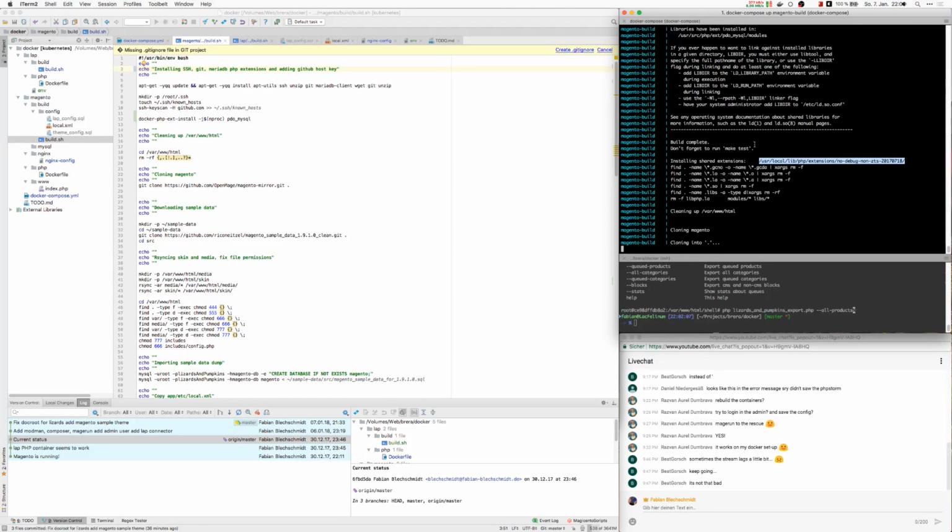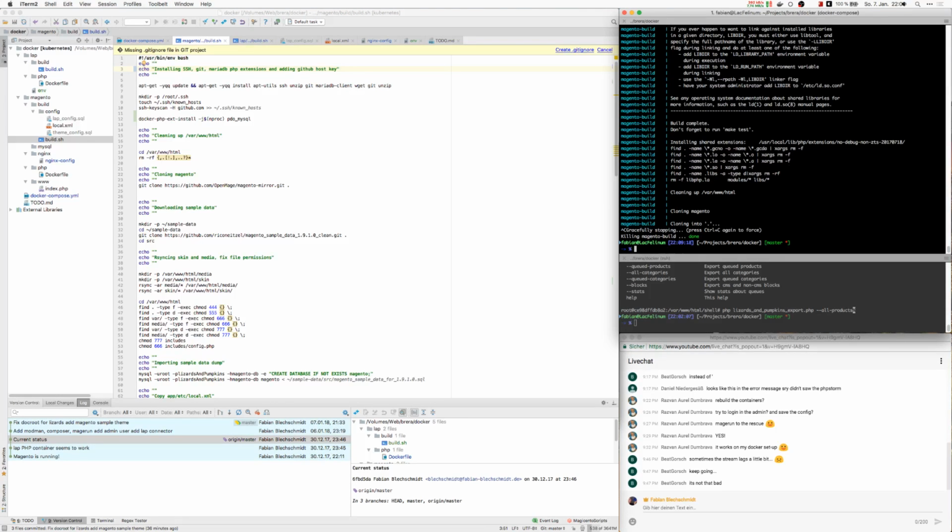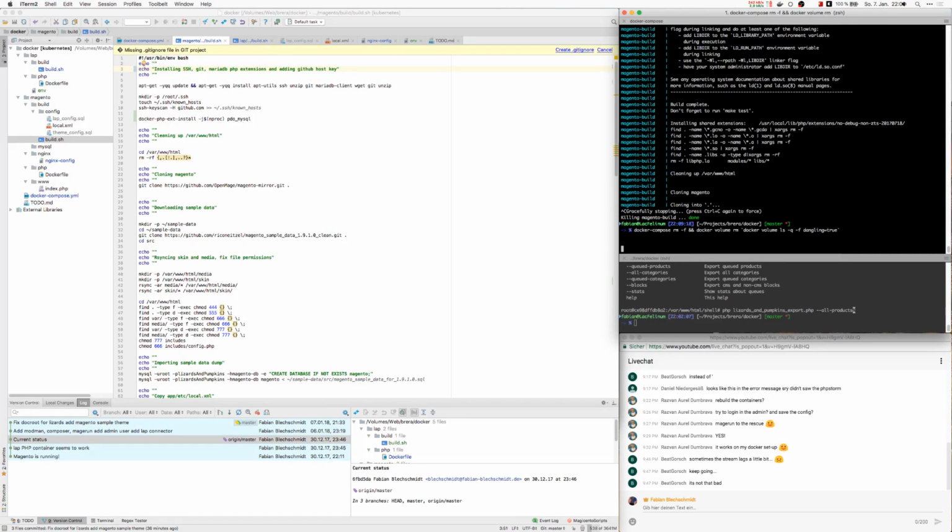Extension installed. Then we are running everything again.